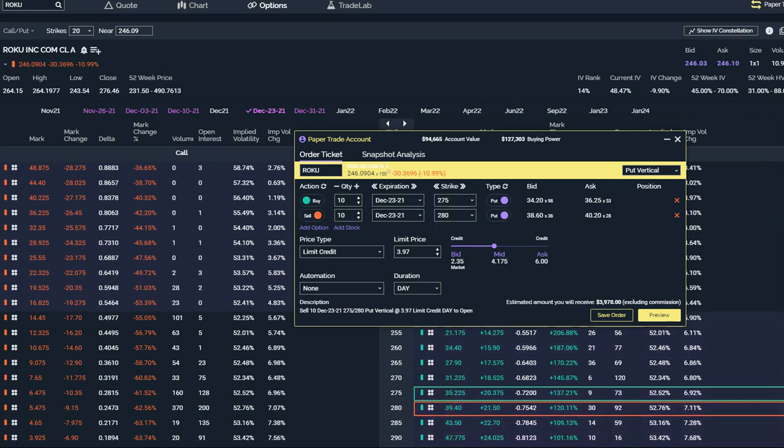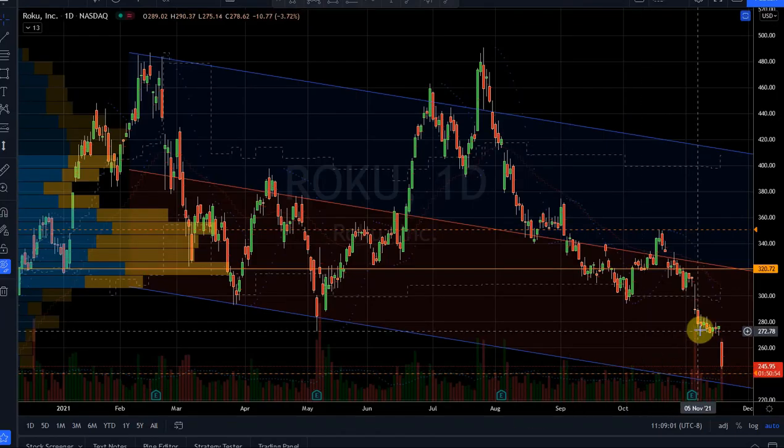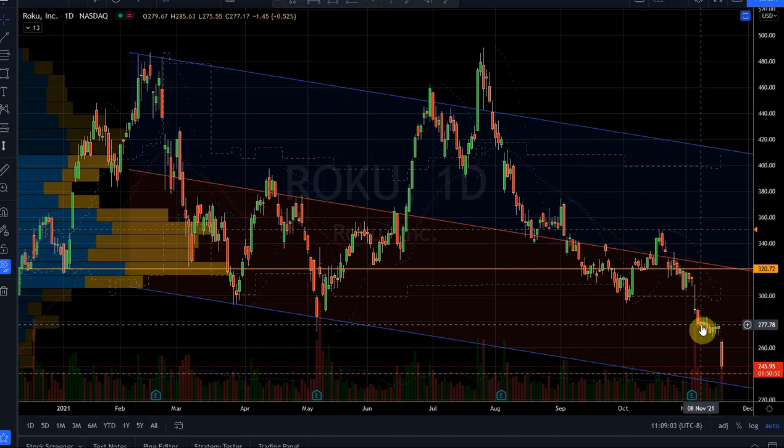So they left absolutely no room for error on 11/8. Let me see here. It was right there at 280. That's why they collected a little more than 250. The market makers are not idiots. When they give you half the bounty, they expect you to have a coin-flip outcome.